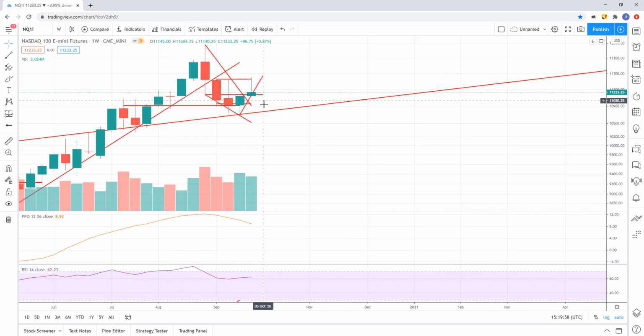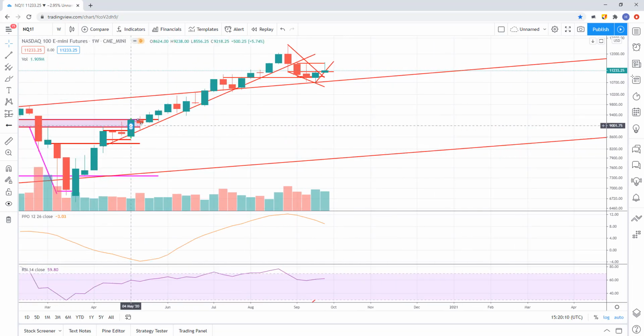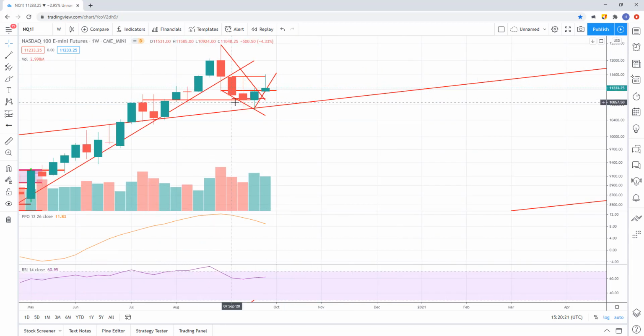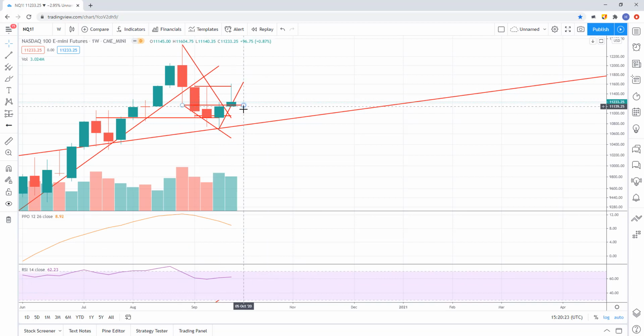But you need to see a confirmation candle. You need to see the next candle be a down candle to confirm that this was kind of a topping candlestick. Usually I look for these at the top of a long extended trend. If you had a long extended weekly uptrend, then you would look for a doji to signal the end of that top and a confirmation candle to confirm that. We've had a little bit of a downtrend, so this doji doesn't mean too much to me.